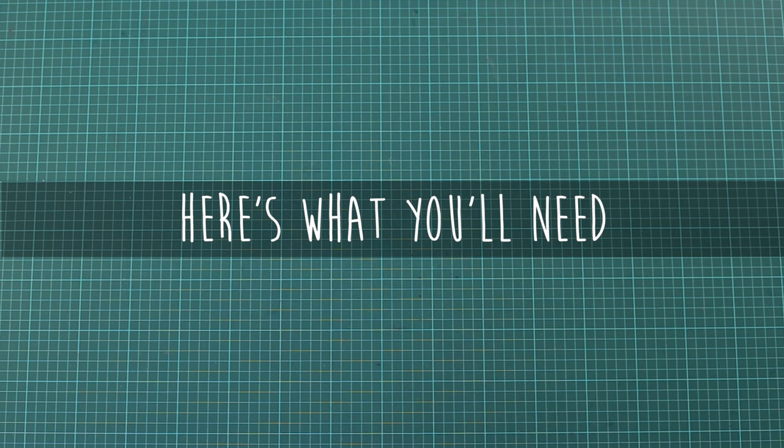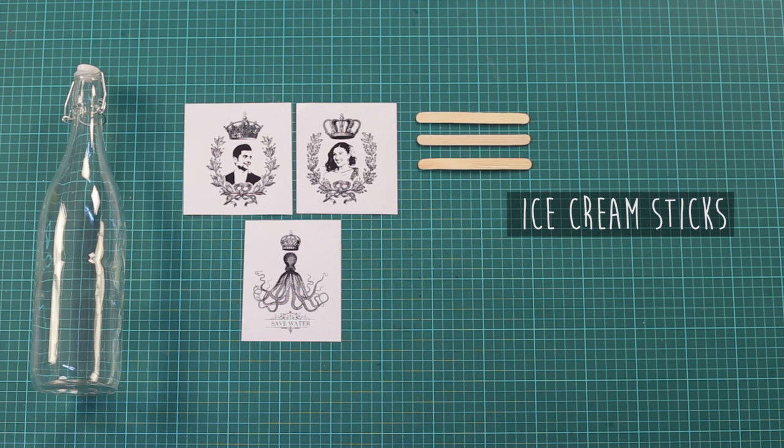Alright, so are you ready for your DIY? Yes, we are. So ready. I have planned a fun DIY for you guys. We are doing some tape transfer technique. I used to do this technique — it's simple, it's quick and it's super fun. It's very cheap. I used to make my own labels and stamps when I was in my hostel days and put it up on my stuff. You can also make lamps and stuff out of this. Since you guys have moved into a new space, I thought this will be a great technique to transfer some of your imagery onto some products that you can keep in your house.